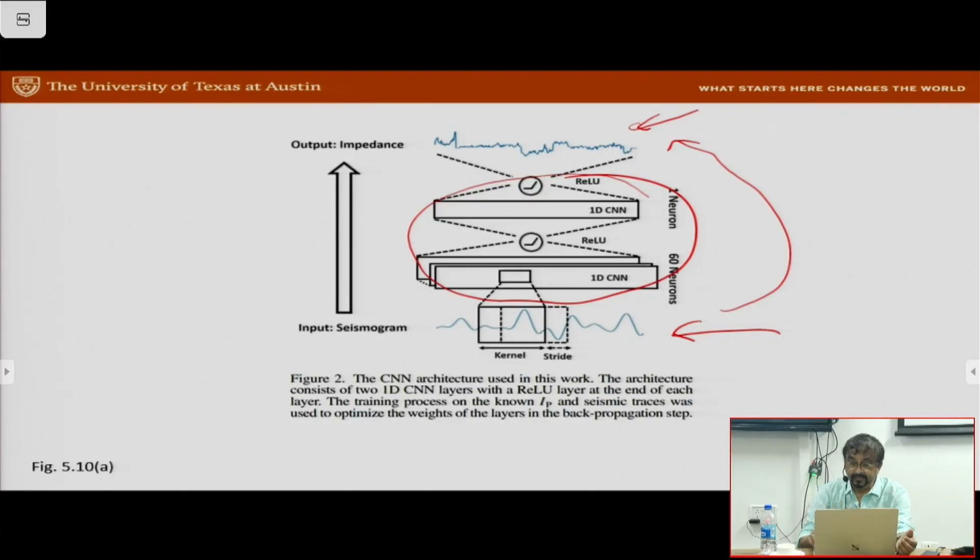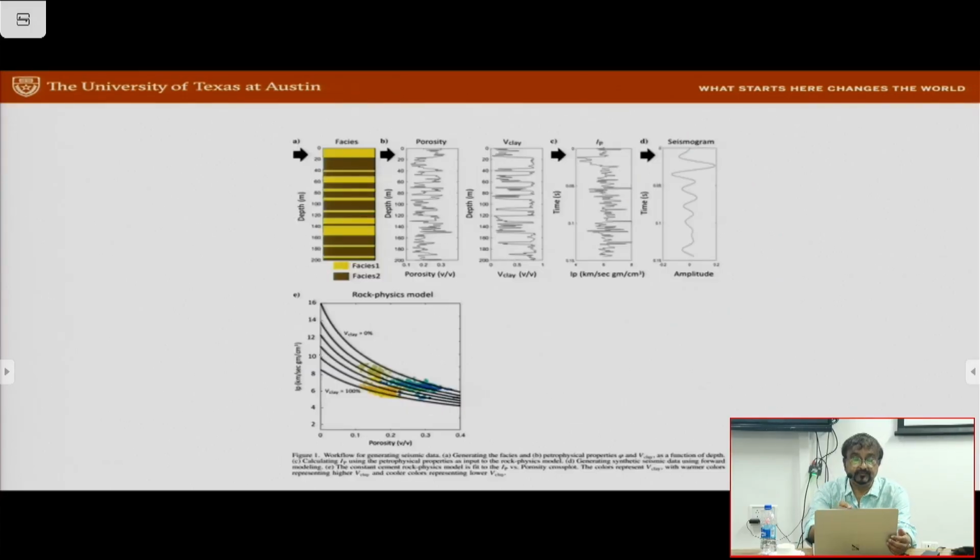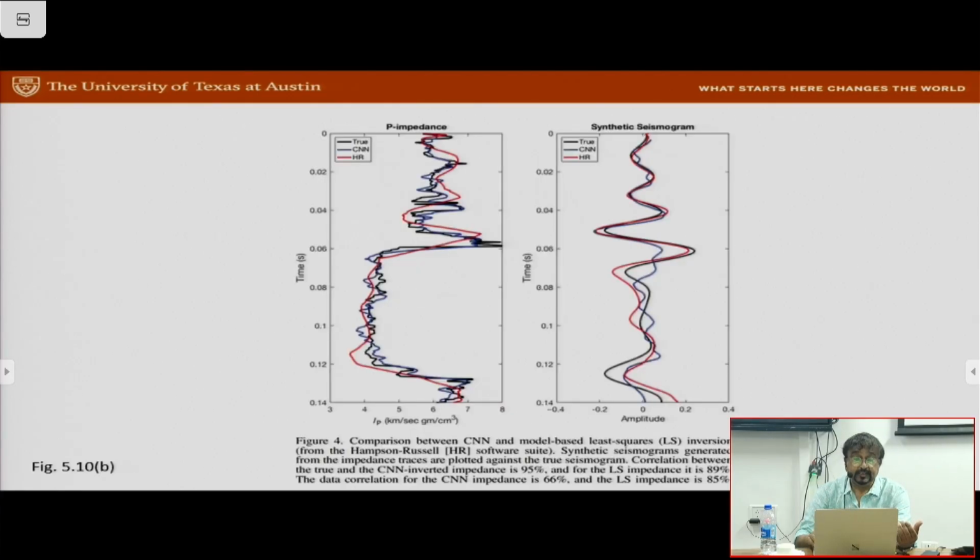What they did, being a very strong rock physics program there, is generate data from different kinds of rock physics models following certain geostatistical simulation, and they trained the whole network with the data set that they had generated.